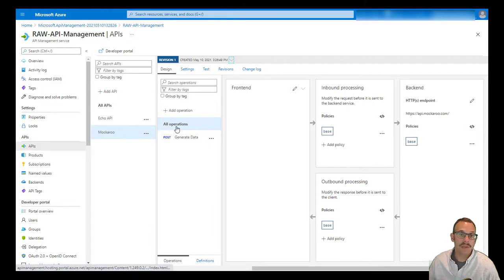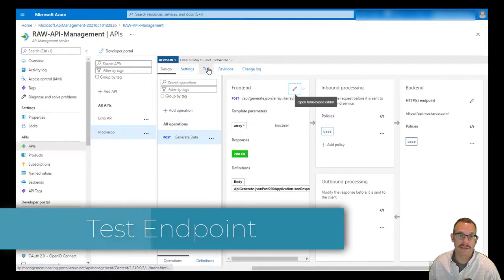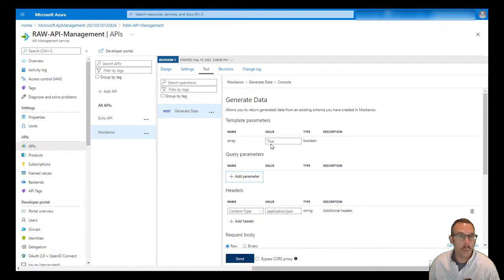All right. So you can see here we have our generate data action, which is the same one we were using previously in our other one. Now, if I want to test this out, I can click on generate data. And I'll go to test. And one thing I have noticed on here, when I did this in the custom connector, it allowed me to put true with an uppercase T. This will actually fail if I don't. So I'm going to change that to lowercase.